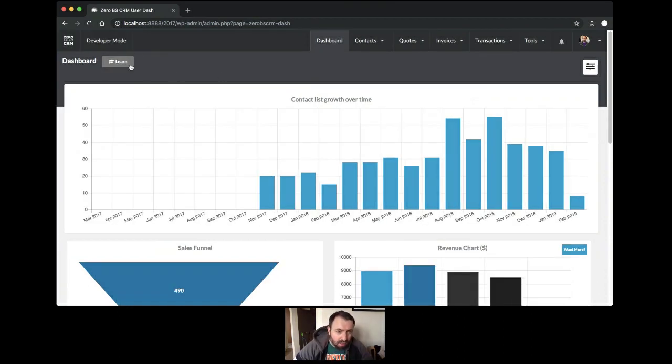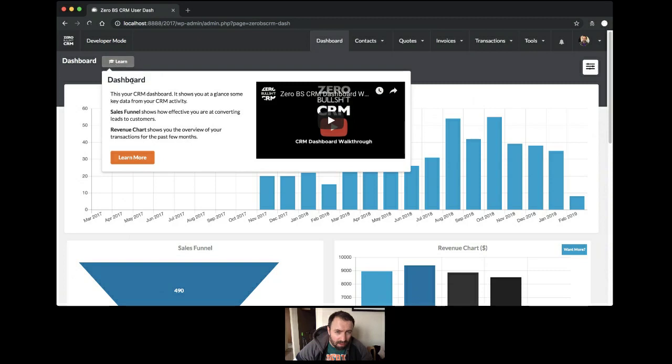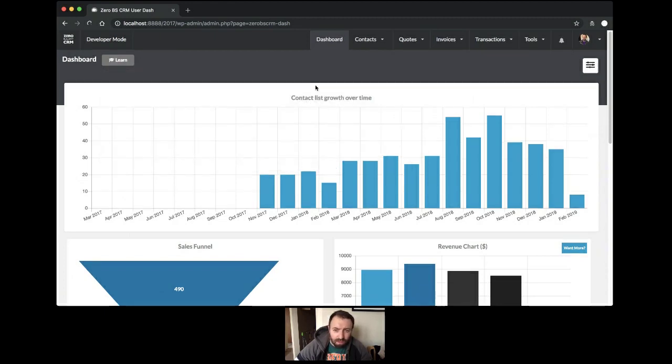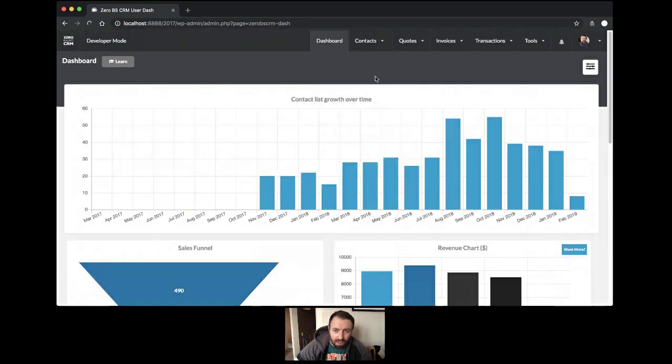Then other areas, we've got the Learn buttons, which will tell you a little bit about each page as you're going through. You can then click those and follow through to various features and pages of our website. And where we've done videos, you'll be able to see a video that will give you a bit of a highlight and a run through of this type of area in the CRM.